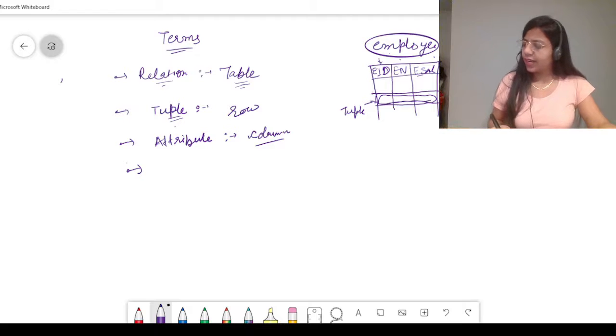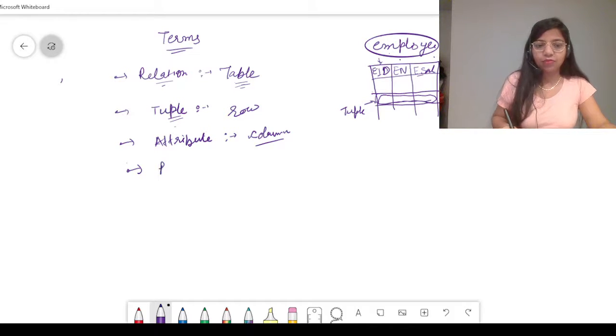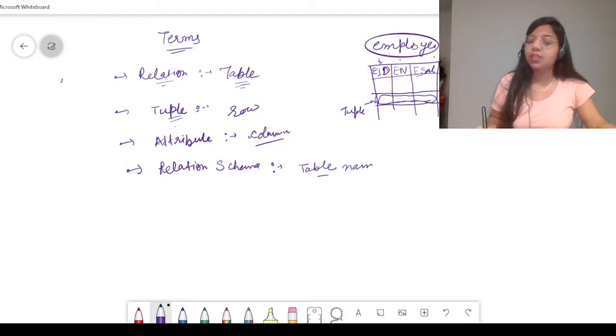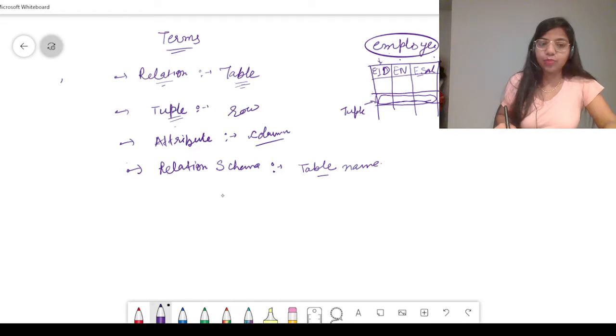Similarly, there is a relation schema. What is the relation schema? The relation schema is the table name. If I take relation schema employee, then employee is a relation schema. Let me tell you about the basic things.